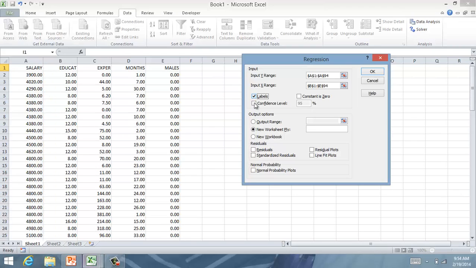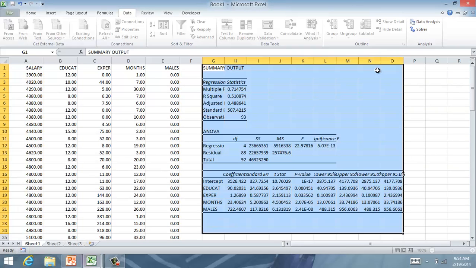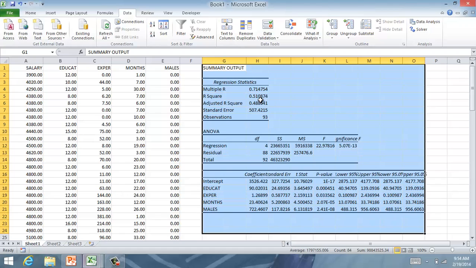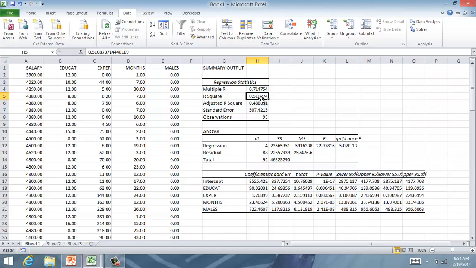I have labels, I'd like my 95% confidence interval, and let's put this on the same page. Click OK.